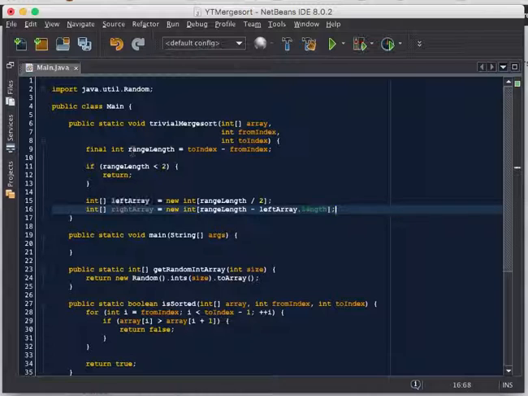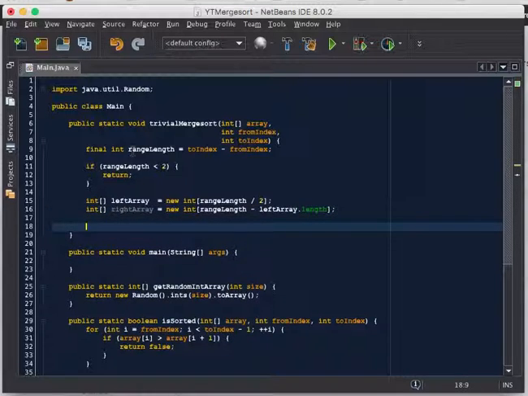So I have two empty arrays, and next I will keep populating them with the contents of the array.